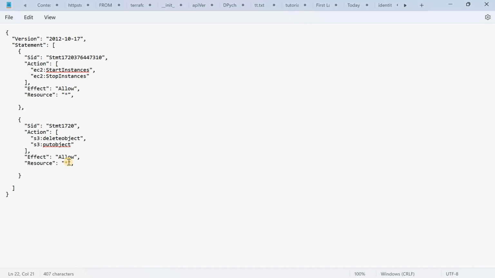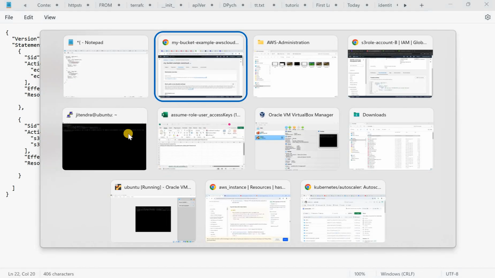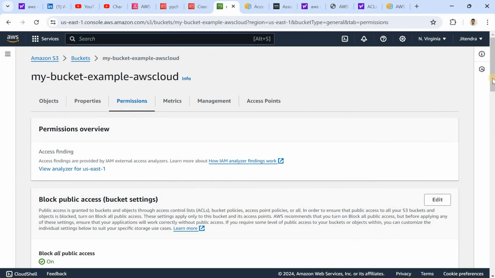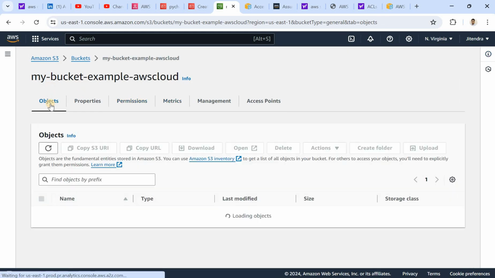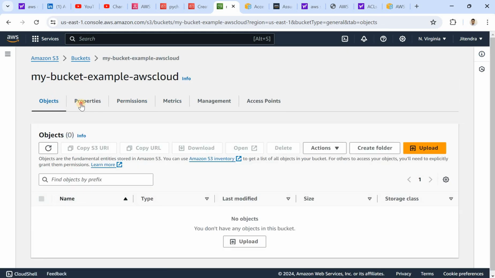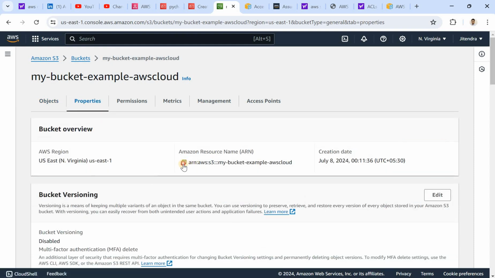This is strict; it can be done on any bucket. I want a specific resource, so go through this and get the ARN of this bucket. How would you copy this bucket ARN?